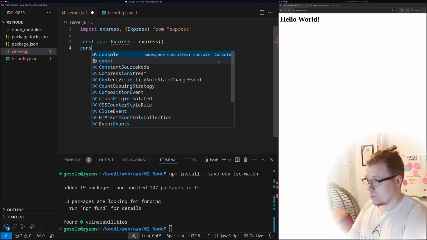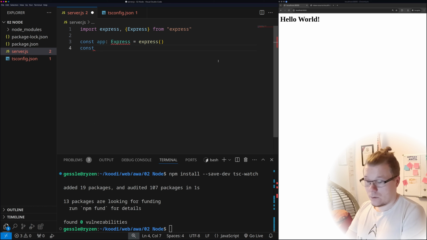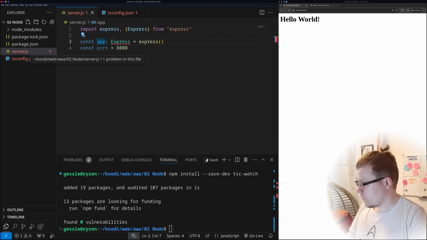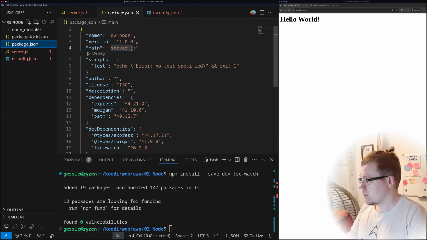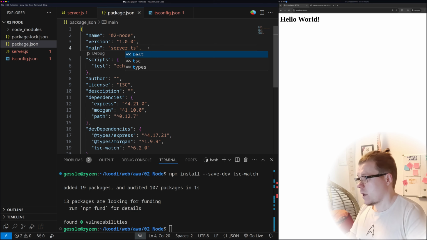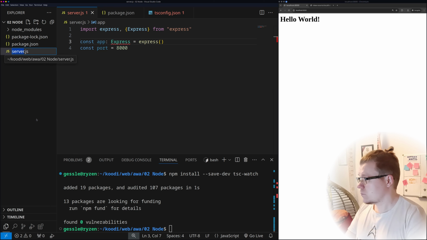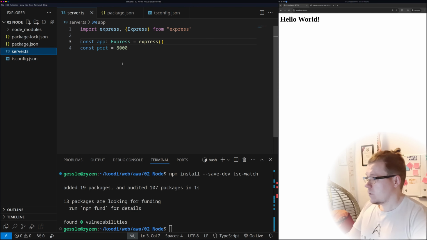We are also needing a port number for this application. It can be 8000 or 3000, whatever you wish to have. And I am now having a file called JS where it should be a TypeScript file. Let's change this. Like that.